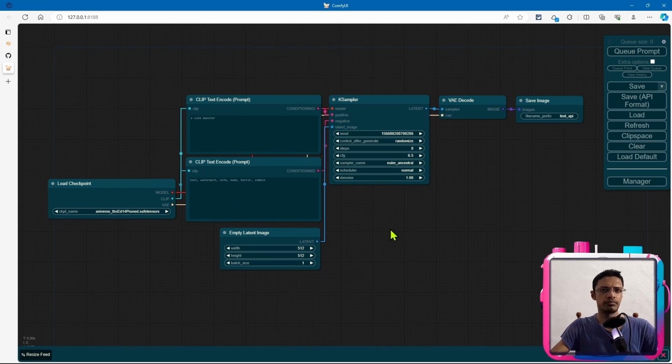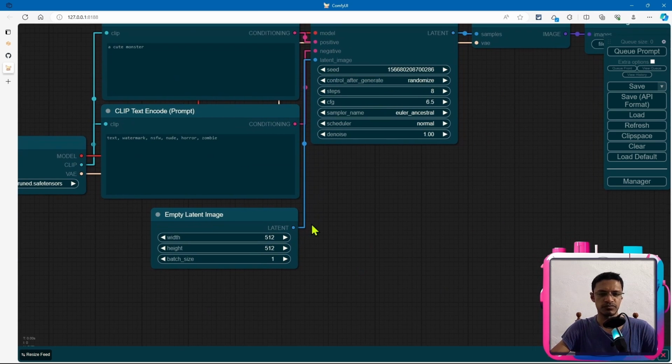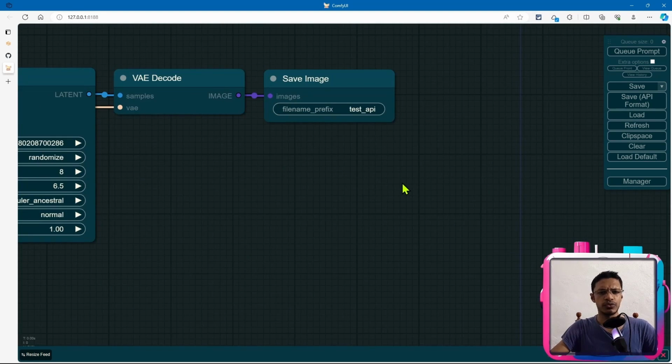If you already know ComfyUI and you've generated a couple of images using it, go ahead and modify these nodes. For me personally, I've changed the checkpoint. I've changed the positive prompt, the negative prompt, just some safeguard text in there. I've changed the KSampler steps count to 8. This is just because I am recording, and I do not want to wait a long time for an image to generate. I've changed the CFG scale, and then just to know that these images were generated by our API, I've changed the save image filename prefix to test API.